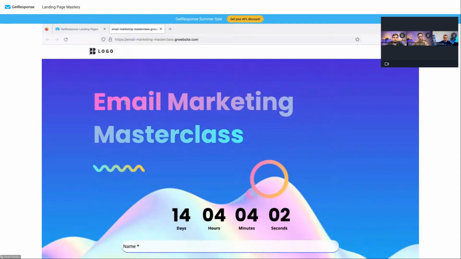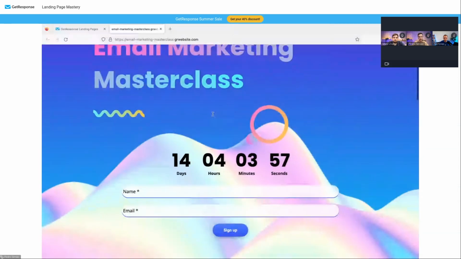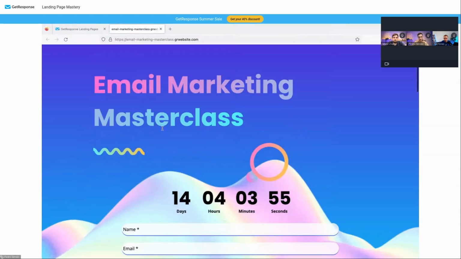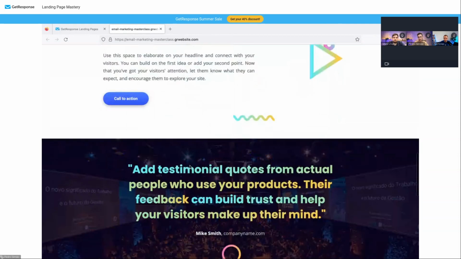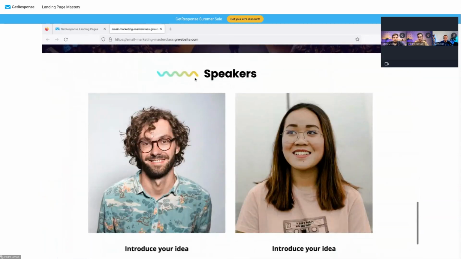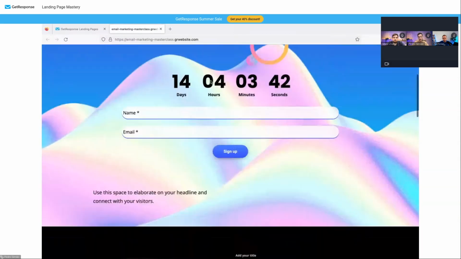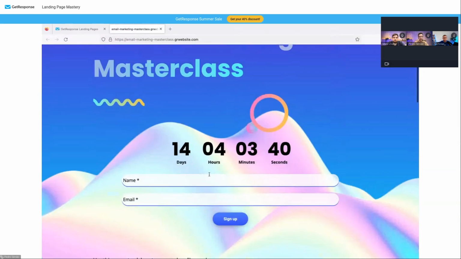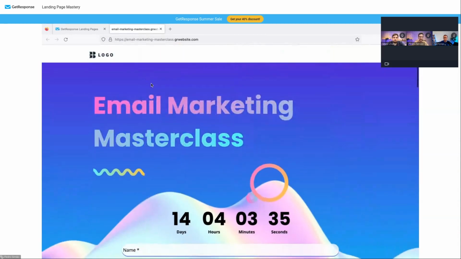And another thing that you can do if you're running a webinar like us, or even a masterclass or anything of any sort, you can do something like that. And that was just from a template, right? I just added this sign up form, and then you could add your scenario over here and add the speakers. So I did that too. And as you can see, it's a perfectly fine page and decent with a proper goal here on what you want people to do. And that's how you could use GetResponse and leverage your knowledge to teach others, to sell your product, or, well, to just get started, right?